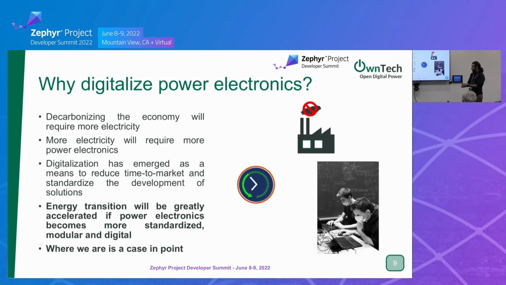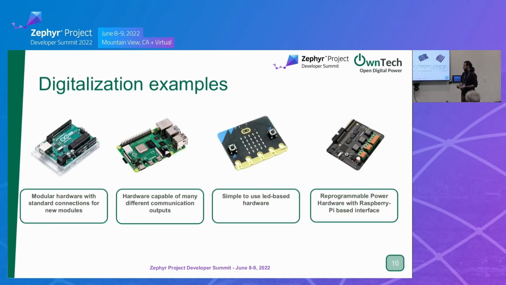So there are benefits of doing this, and the energy transition will greatly be accelerated if more people can use modular, standardized, and digital power electronics. The place where we are is an example of it. We moved away from those types of computers into our type of computers because we started to standardize, miniaturize, digitalize. So that effort can also be done in power electronics. At least we believe so. We have examples of digitalization that most of you already know, with Arduino, Raspberry Pi, micro:bit. And this is a nice example from Siemens. They did a small software-defined inverter in 2018, what was called the Tapas board back then.